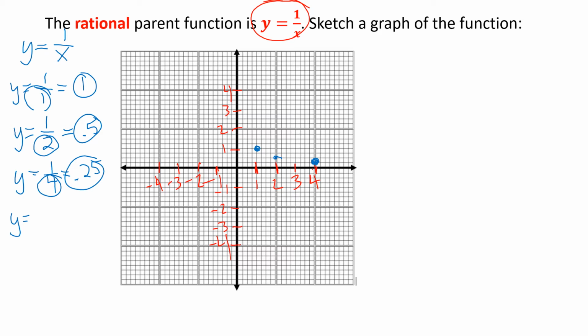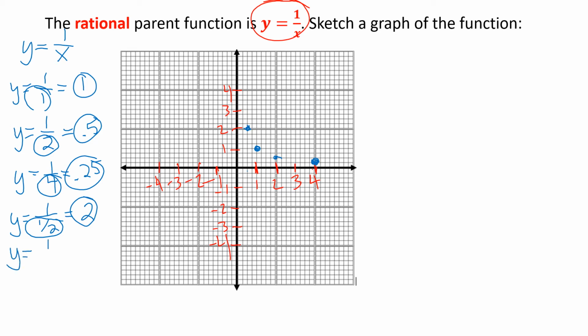Now I also want to know what's happening over here in the center of my graph, so I'm going to divide by some fractions. I'm going to plug in 1/2 for x. Now it looks kind of funny, but you remember in middle school when you would divide fractions, how you keep it, change it, flip it? And you can test this with a calculator also, but 1 divided by 1/2 is actually just equal to 2. So if you plug in a 1/2 for x, you end up with 2 for y. So on the x-axis, I'm going to go over halfway to 1 and then up 2 along the y-axis.